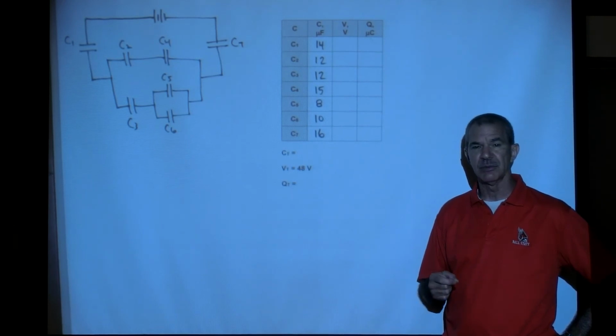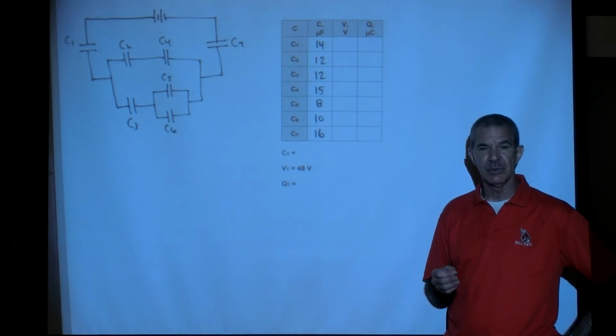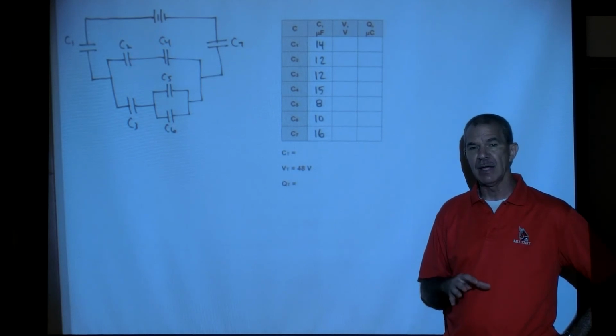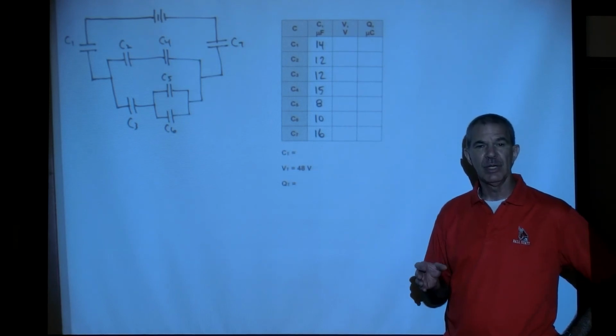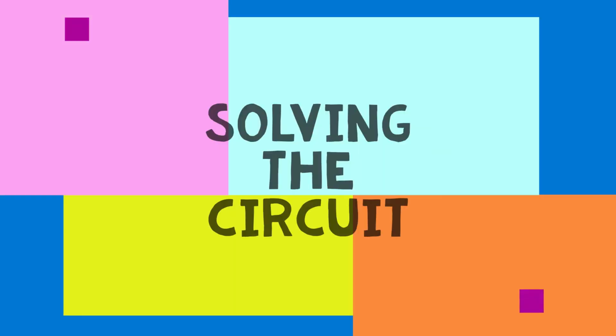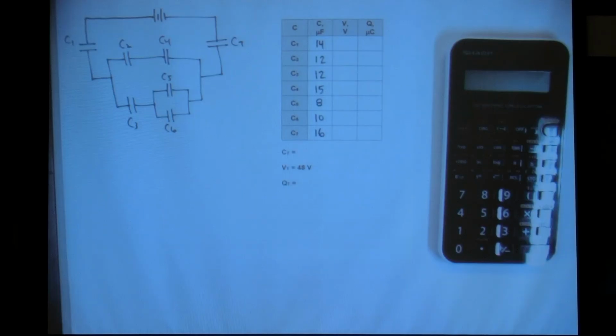Or the charge equals capacitance times potential difference. We'll solve the problem in a step-by-step fashion similar to what we did with combination resistor circuits. We'll combine individual capacitors in a step-by-step manner until we end up with one single capacitor. We'll then work backwards in order to find the values on each individual capacitor. So we're going to need to start combining capacitors in this circuit.